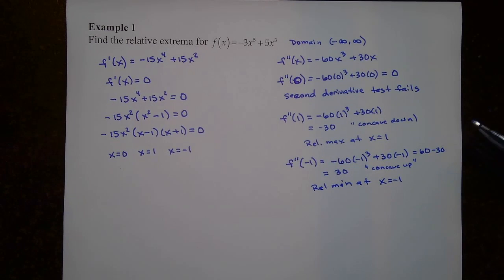We're going to have to do a little bit more in our justification, but we know we have a relative max and a relative min already. But we don't know what's happening at 0. It could still be a relative min or relative max. It's just that we can't use the second derivative test to figure it out. So that means we have to go to the first derivative test.